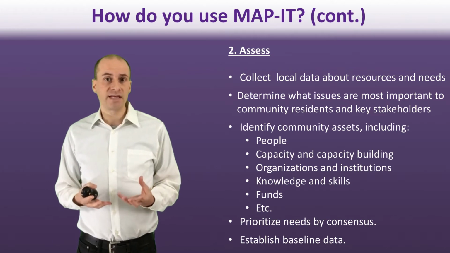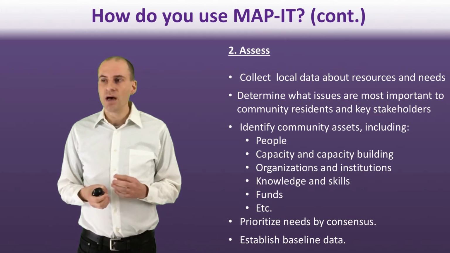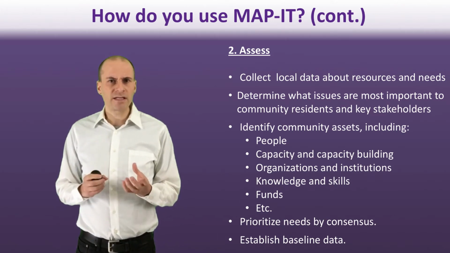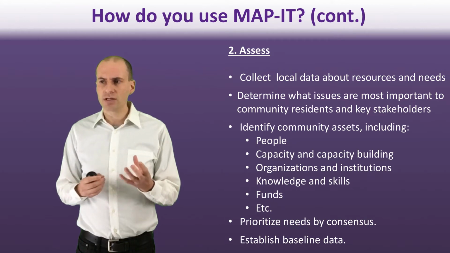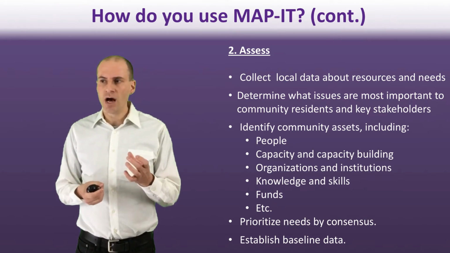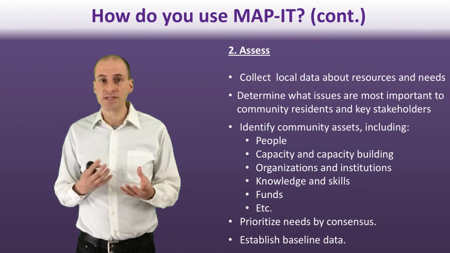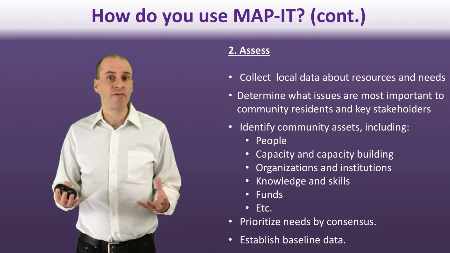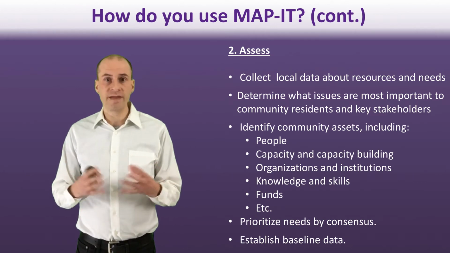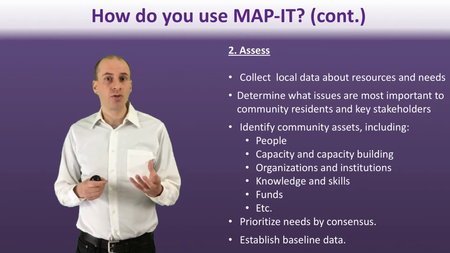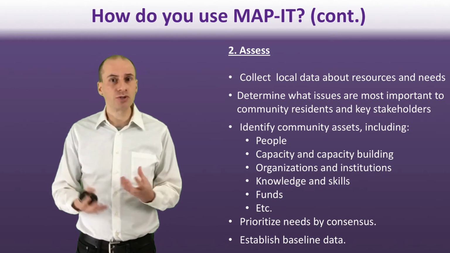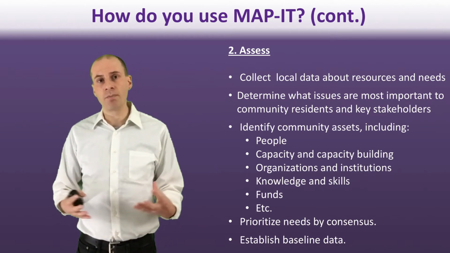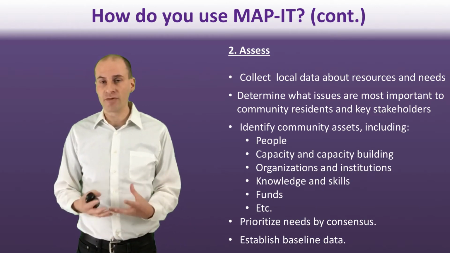Then you go into the assessment phase. So in the assessment phase, what you're trying to do is collect information that gives you a sense of local resources and needs, and also integrates some larger information from other national sources, for example. You can also look at archives to get this information.